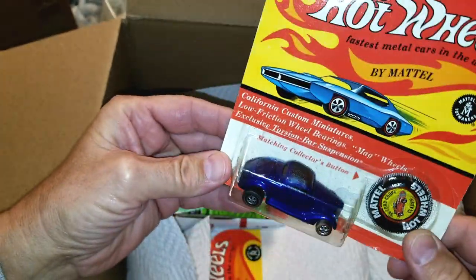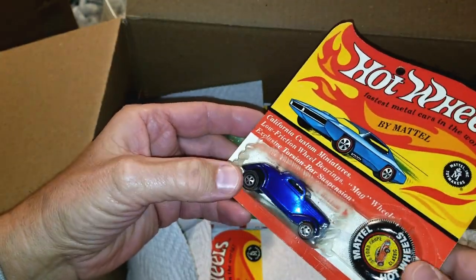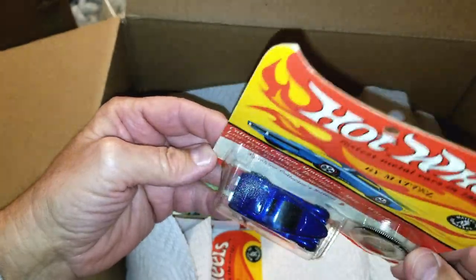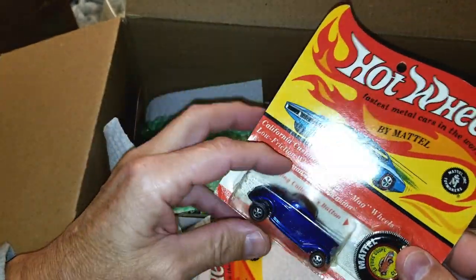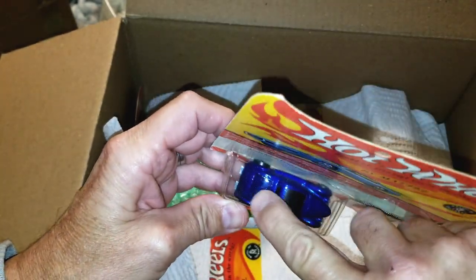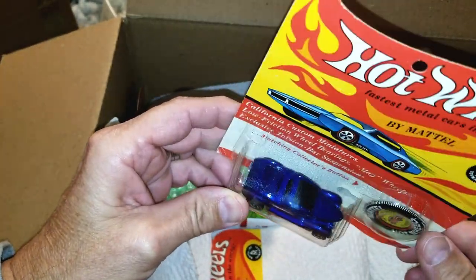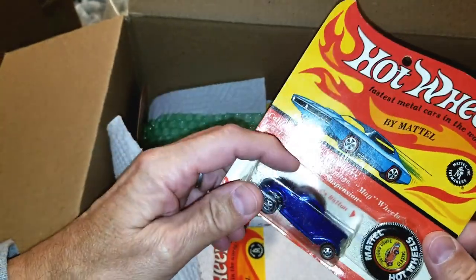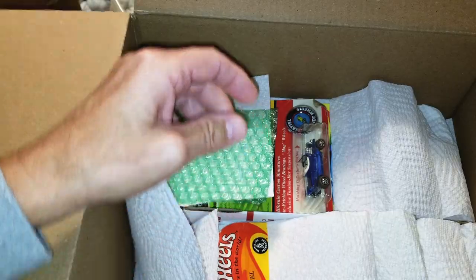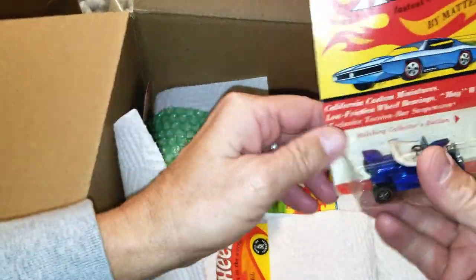And a blue coupe. This is one of the more common coupes, a blue coupe. At least it used to be back in the day, which when I say back in the day, I mean like in the 90s, early 90s. There was a guy in California that had like 1,000 of these blue coupes. Apparently there was a big defect run and he had managed to get his hands on them. And he was selling them for ages and ages and ages. The blue coupe with the bad paint.